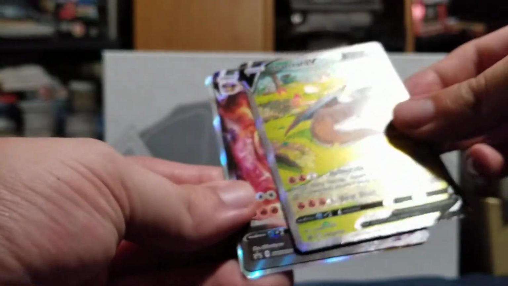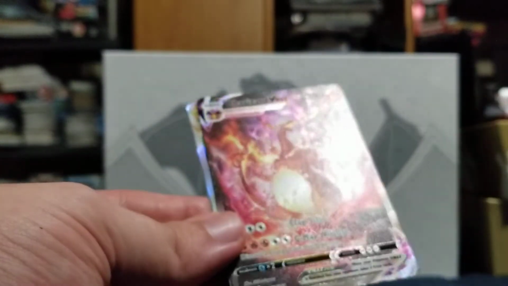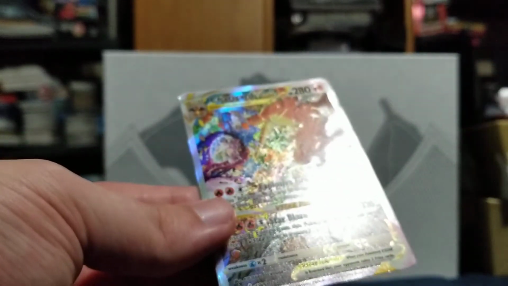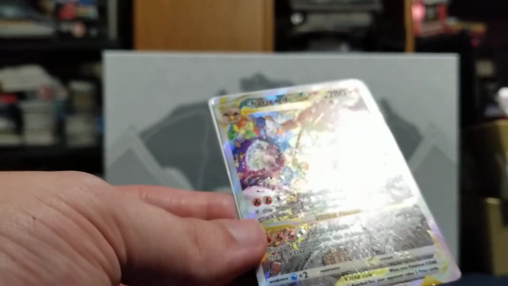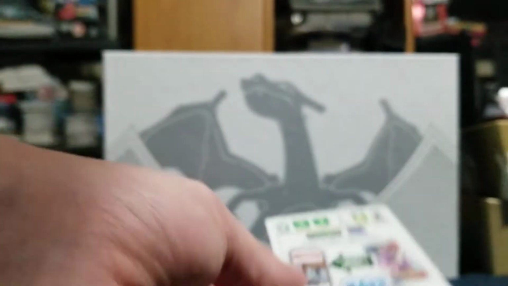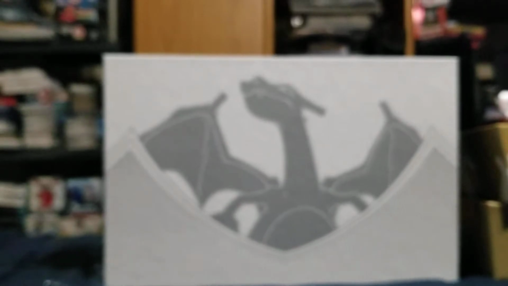So you get this Charizard V. Oh, nice. You get the Charizard V Max. This is really cool. And then this nice alt art V Star. Really nice cards. So yeah, let's keep these over here.